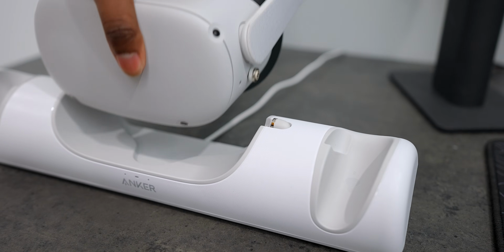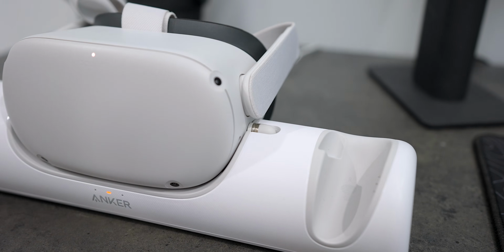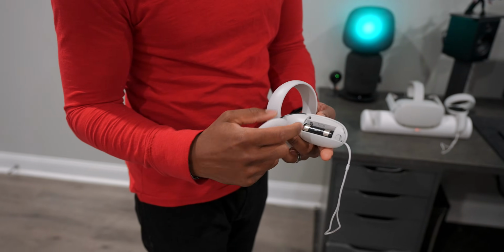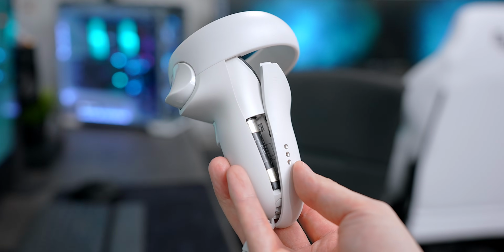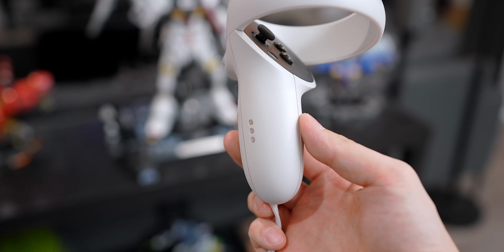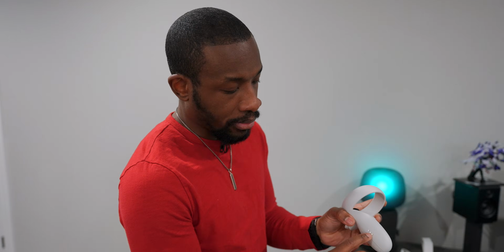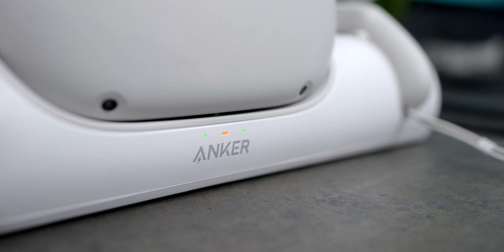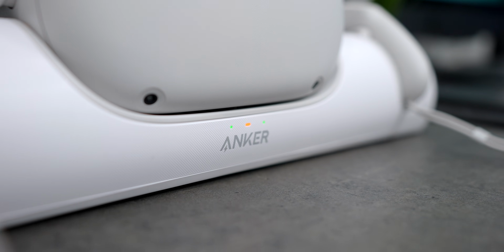So that's pretty cool. And on the touch controllers, you actually get these doors with these 3 prongs so that it can charge the included battery. So these 2 pieces touch the battery, charges the battery on the inside, and it feels and looks like the standard touch controller. It's still super comfortable. Nothing about the design changes, except now you've got these 3 prongs over here that you can throw inside of here, and then you can see that it's charging all of them right now.